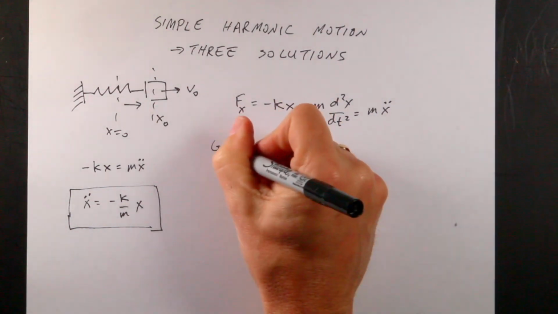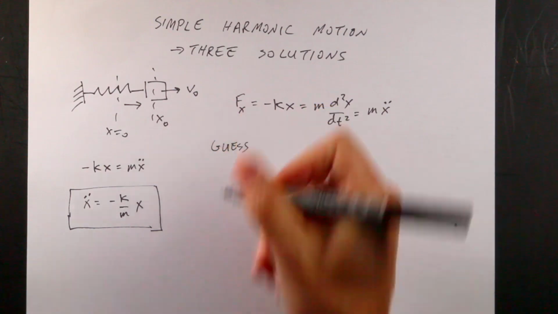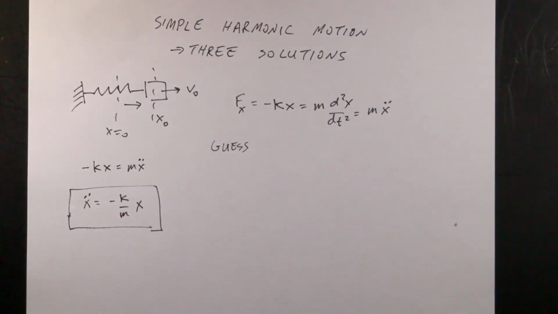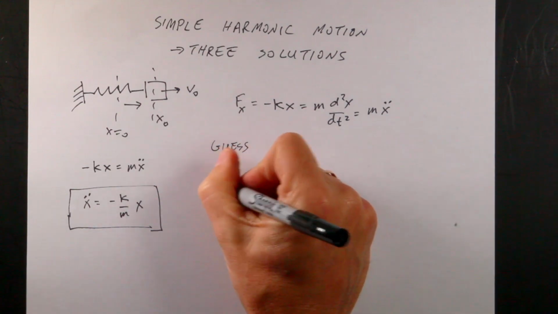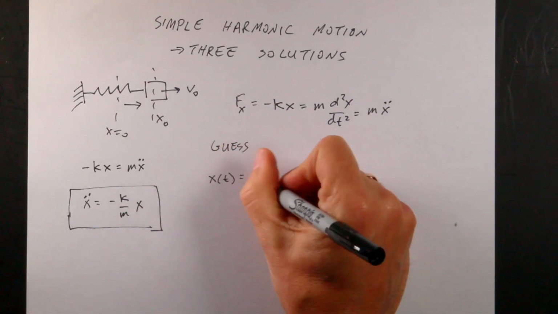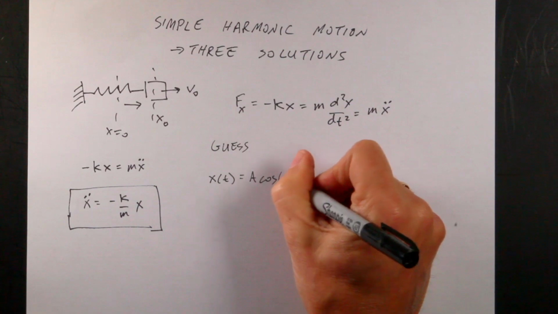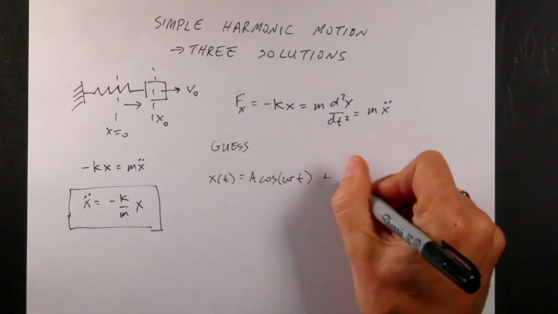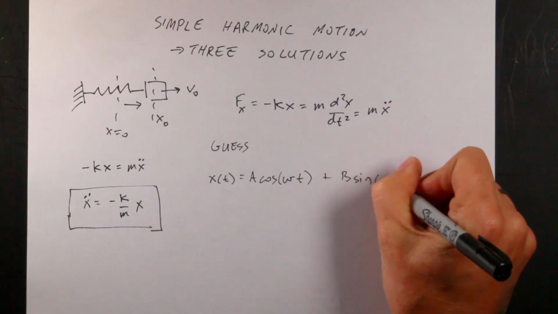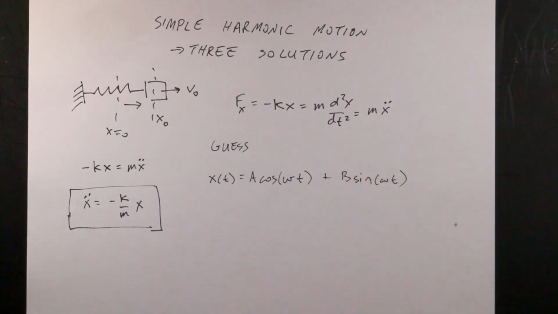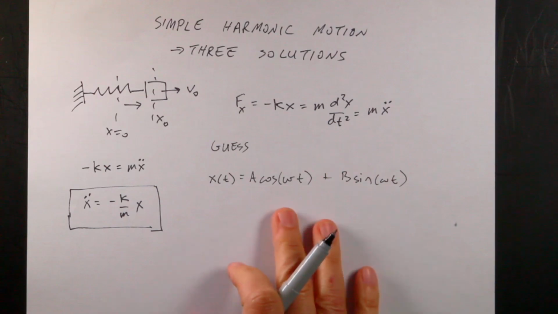I'm going to write here guess, because it's important. I'm just guessing, right? I'm using my vast knowledge of derivatives for things that you take the derivative twice and you get a negative sign. And one of those answers is trig functions. So let's just say this. I'm going to say x as a function of t is a cosine, depending on t, and I can't just take the cosine of time, right? Because time is in seconds and cosine is a ratio. So we have to have something like this: a cosine omega t, I don't know what omega is, plus b sine omega t. So that's just a guess. Now, if I guess something and then I test it and it works, then I win.